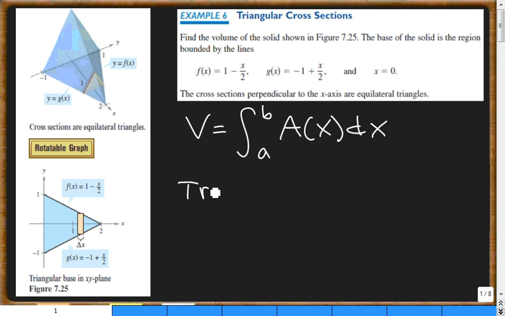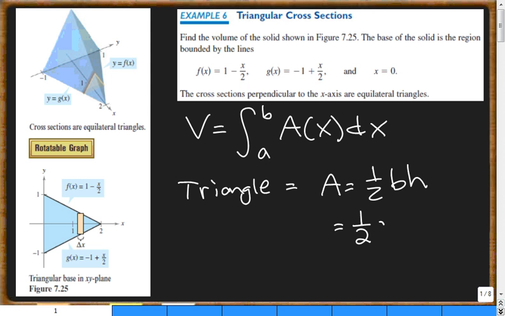So for a triangle, we know that area equals 1/2 base times height. Well, we don't have our height. We know that this is an equilateral triangle. There's another formula that says we do 1/2 ab sine C. So basically we are using trig to help figure this out. Well, in an equilateral triangle, the angle is going to be 60 degrees, and we know that our sides are the same length. We just need to figure out what those sides are in order to figure out this area function.